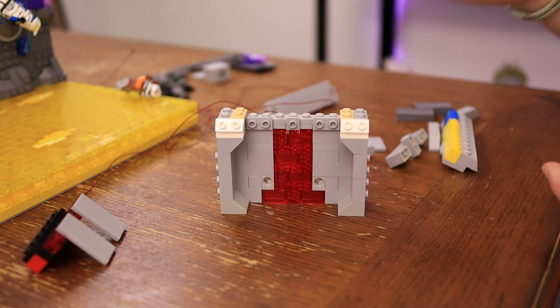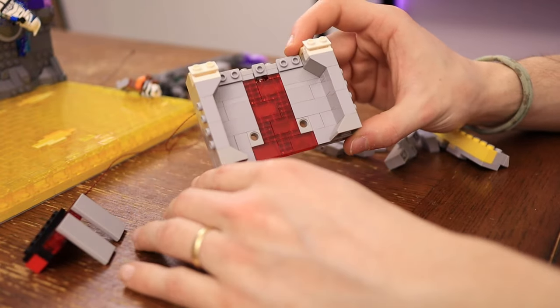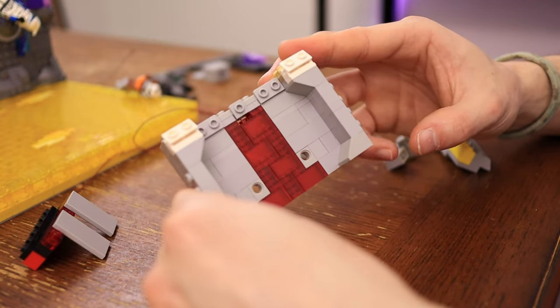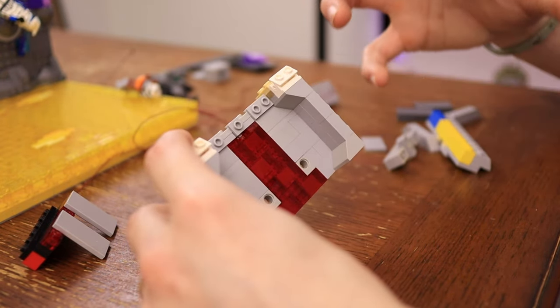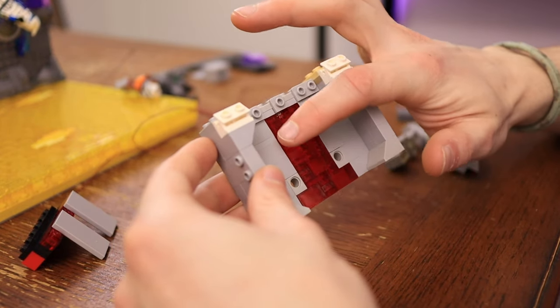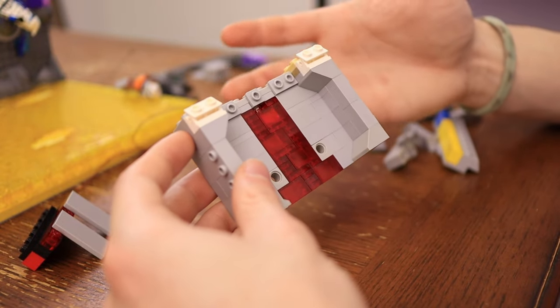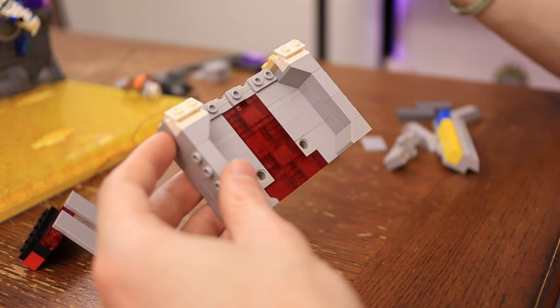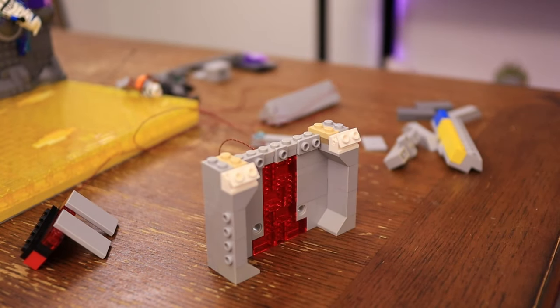The actual door assembly is very complicated. I came up with a lot of different techniques to achieve the look that I was going for. The basic structure is formed with regular bricks, and on the sides I have some slopes and inverted slopes forming that inset bunker feel. In the middle I have some trans red plates and bricks acting as the ray shield. Originally I wanted the ray shield to be removable, but there was no way to do that because I wanted to have lights built into it. This design is very, very in-depth. I'll try and find some screenshots to show what I'm talking about.